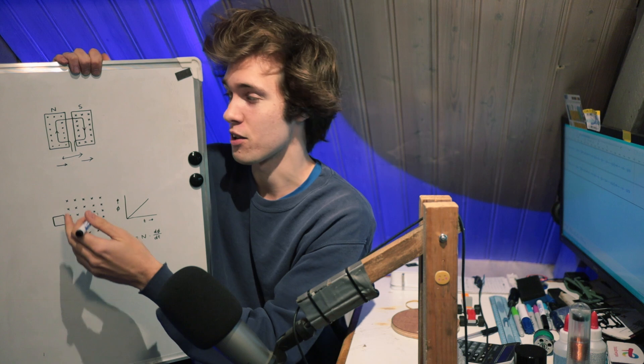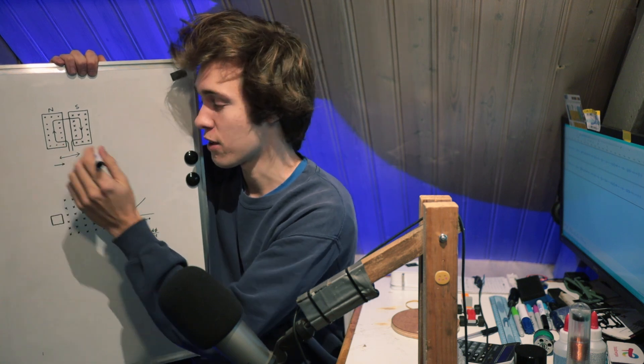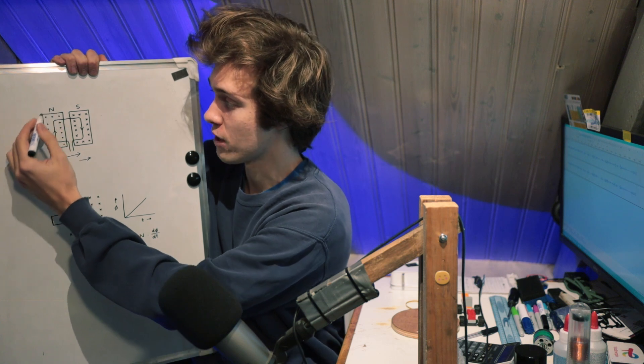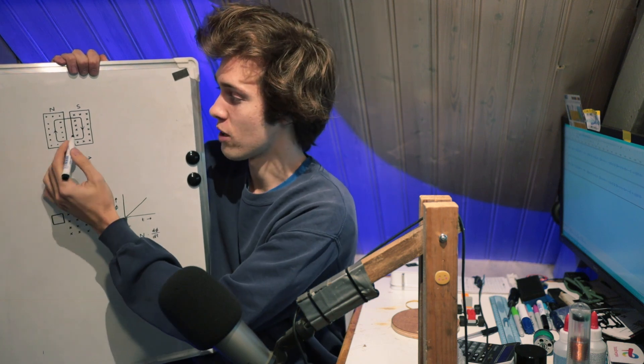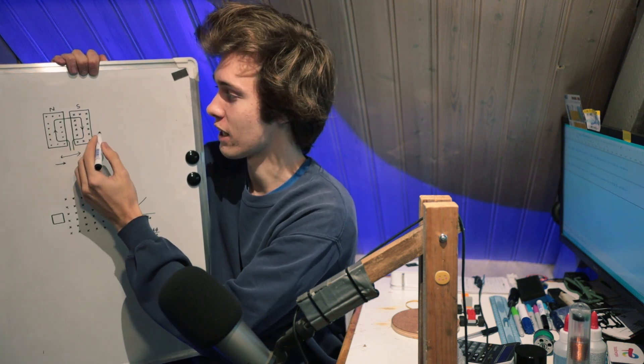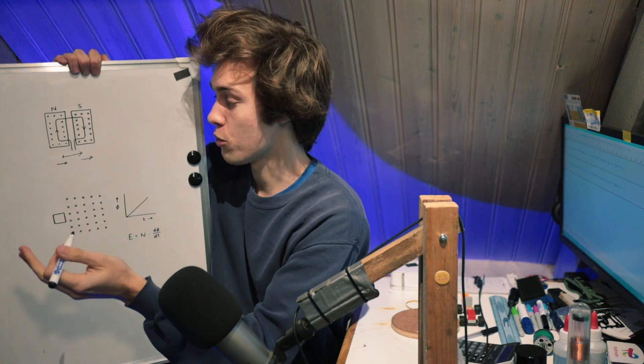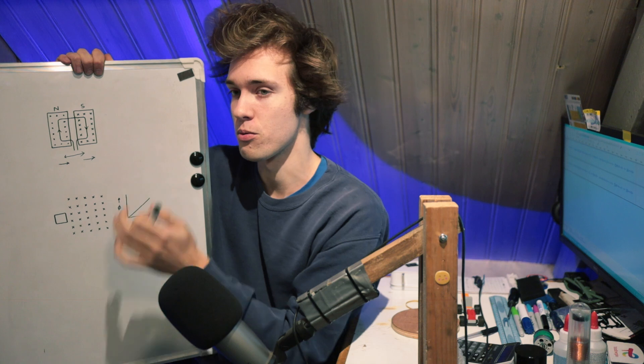And in this case, what you'll find is that it has a north pole facing towards the whiteboard. So what you have is a north pole facing this north pole of our permanent magnet over here, so it gets pushed away from that. And at the same time, of course, that north pole is going to get attracted by the south pole over here, which also means that our winding wants to move this way. So that is the same result, just explained differently.